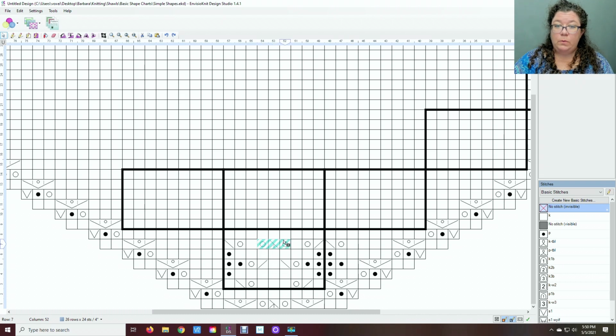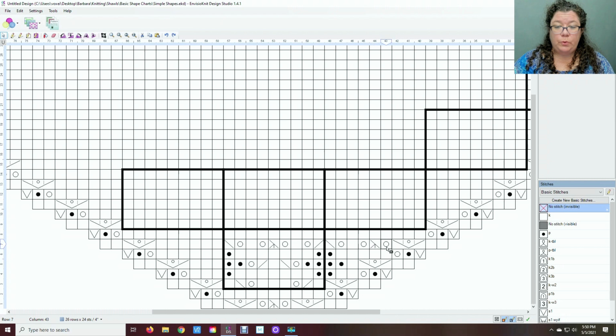So then this is definitely gone. So my next thing we're going to do is this bit here. I have to leave one space, and there we go. And that just fits in. Now, here I have a decision to make, because this would be knit, yarn over, knit directly into a yarn over. And you know what? I don't particularly care for that. I think it's a little squished. I might, when I'm knitting this up, try it both ways.